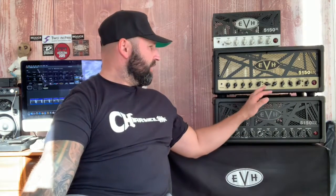So, in this demo, I'm using an SM57. The volumes are all on 1. It's close mic'd with a Vintage 30. The cab is a Hesu 212. I'm going to show you the greens, the blues, the blues boosted, and the reds.